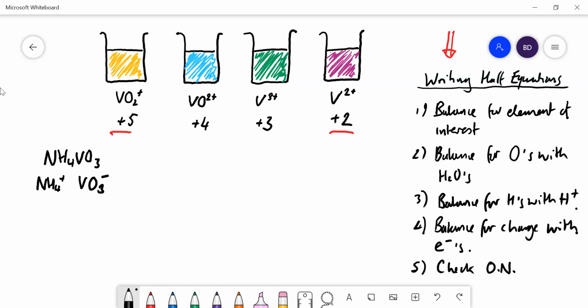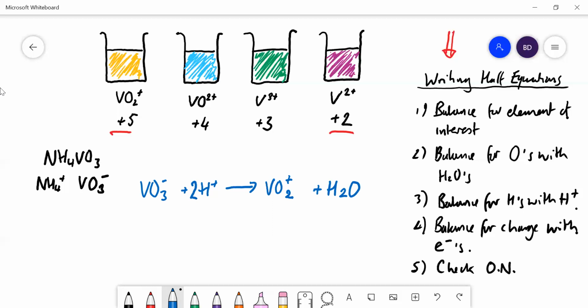Then you dissolve that in acid solution, so the following reaction occurs. You get VO3 minus, which is actually colorless, and add H+, and you form this yellow species, called the dioxovanadium ion, VO2+, and you're going to get water as well. To balance that, we need to put a 2 there, and then we can see the charges balance on both sides, and everything else balances.